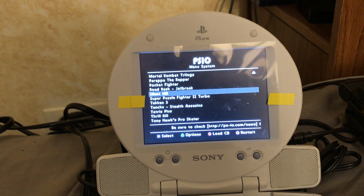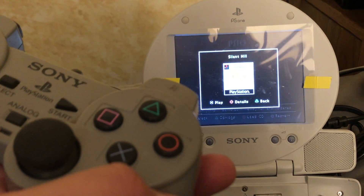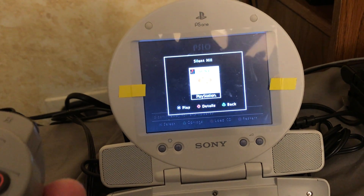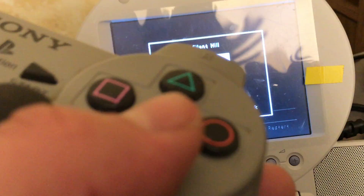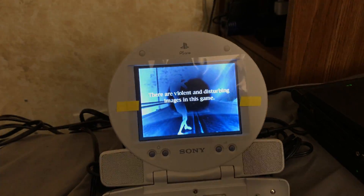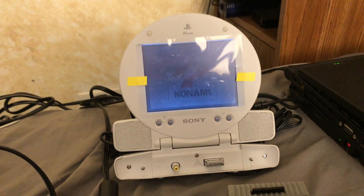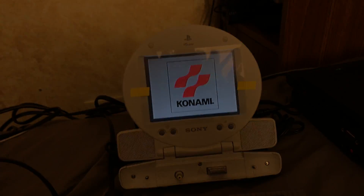So let's start it up — you just press X on the controller, as such — and it'll show you some stuff here which has nothing to do with anything, and then you just press X again and it loads. So this is a pretty cool system because I think I'm only using about seven gigs of a 32-gig memory card and I've got at least 15 games on it, so it'll hold quite a bit of games.